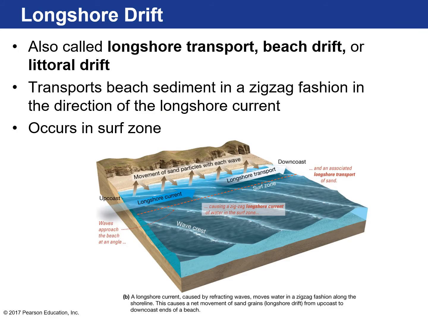Okay, and so the way it works is you have a swash wave come up, it dumps sand on the beach, but it comes in at kind of an angle. And the reason it comes in at an angle is if you see the waves coming in, they're coming in at an angle here. Remember we talked about refraction, right? Once the waves interact with the ocean floor, they start to bend towards the shore. But the general direction is this direction from the incoming waves, and that'll create a longshore current that moves in this direction. Okay, so we call that longshore transport, or beach drift or littoral drift, and it essentially transports a lot of sediment along that direction, and it occurs in that surf zone where the waves are crashing.